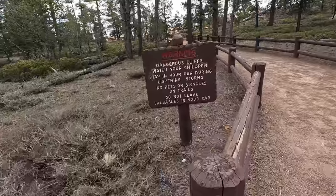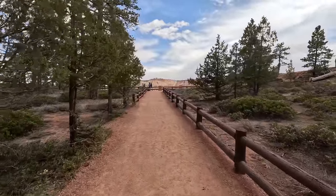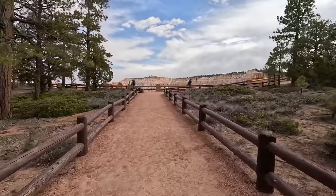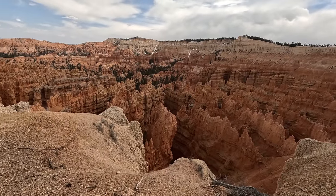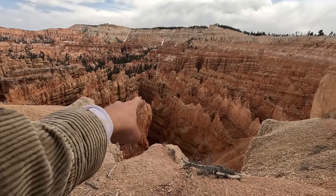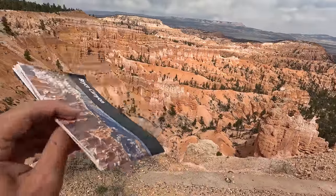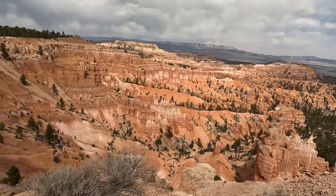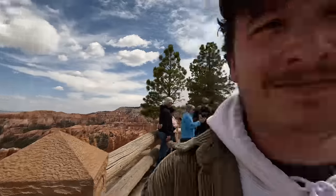We went to the general store and found out they have showers in there. We're trying to figure out if we want to do a long hike, because between here and where we're going tonight there's not really any place to shower. Also, I got myself a little Bryce Glizzy. Walking out here for the first time is one of the most insane things to see — it looks like you're walking out to a completely different planet. You can hike down in between these little gullies. These are hoodoos — apparently they're not caused by rainwater, but by strong fluctuations in temperature causing water to seep into cracks, freeze, and break off to create these hoodoo-like structures, at least according to the park pamphlet.